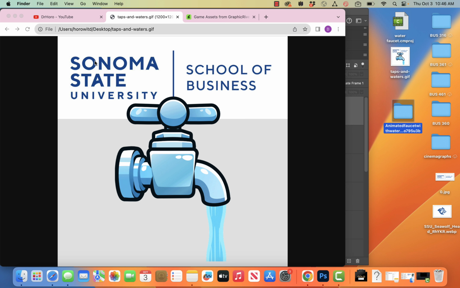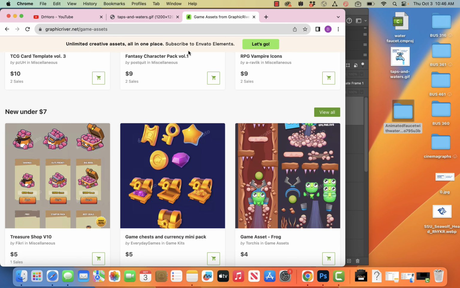All right, and I'm not a game animation expert, but I went over to Graphic River and they have a game section. You can kind of see, like, if you want to animate a treasure chest opening and closing, you can buy these kind of animations for $5. I'm sure you can get them all over, but it's kind of cool to get it to work in Photoshop. So let's see how I did it.